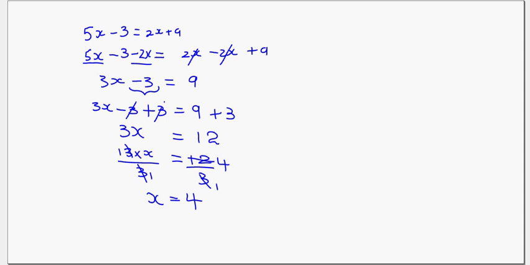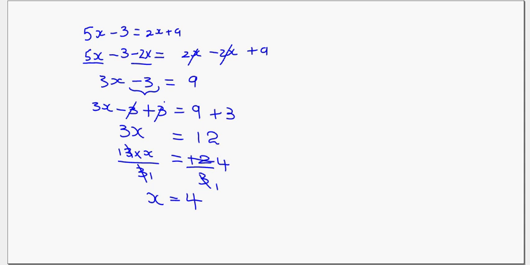Now if we wanted to know if what we did was correct, all we'd have to do is take the value of x, place it back into the top equation, and if we have solved the problem correctly, then we should get the left-hand side of the equation working out to be equal to the right-hand side of the equation. That's what solving means. Solving means find the value of x that when substituted into this equation, the equation is satisfied. That is to say, the left-hand side of the equation is equal to the right-hand side of the equation. So just as a quick check, let us see if what we did is correct.